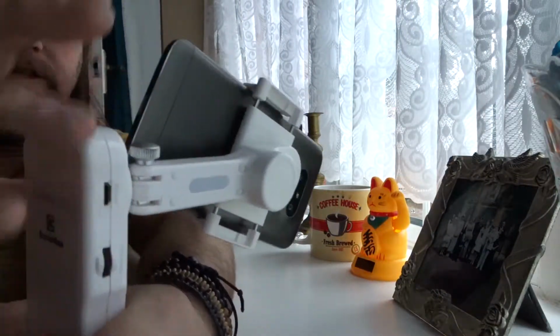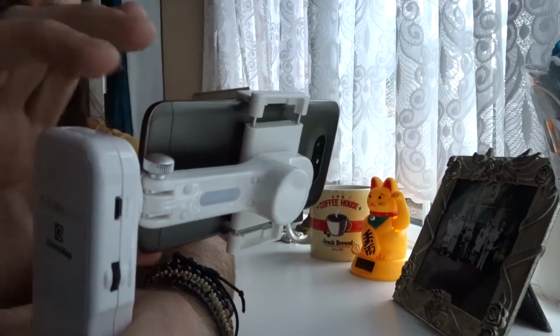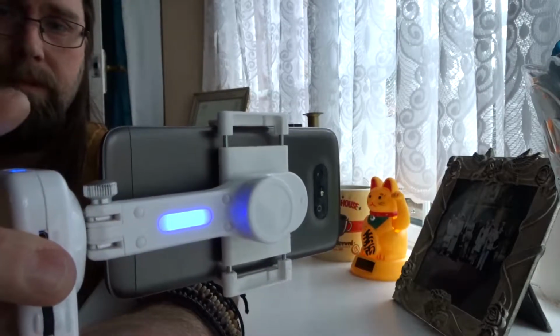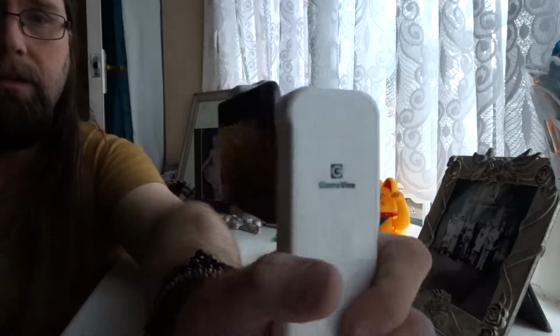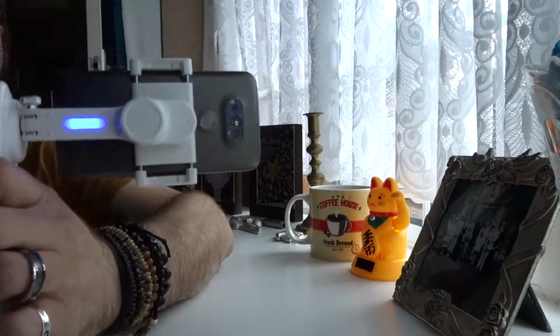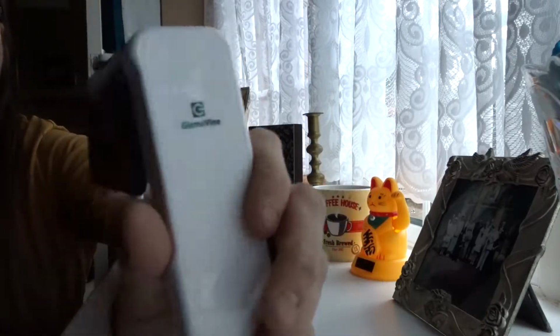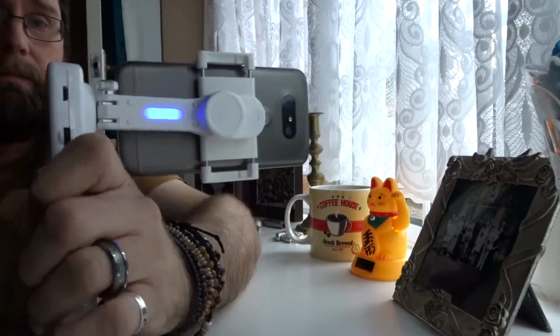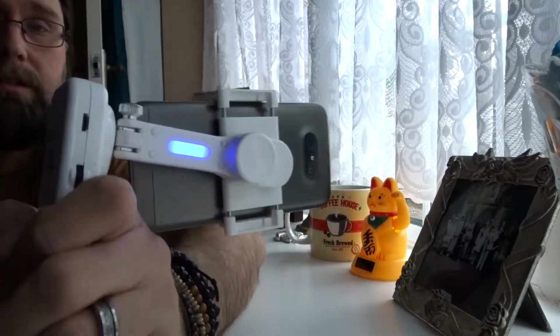So then what you do is once you've got it like that, it's tilting a bit, but it's kind of stable, which is what you want. So then you switch it on. So you press the button there, and it's on. And now, can you see, that phone is pretty stable. It's not going anywhere, and you can adjust a fair bit either way, which is good.